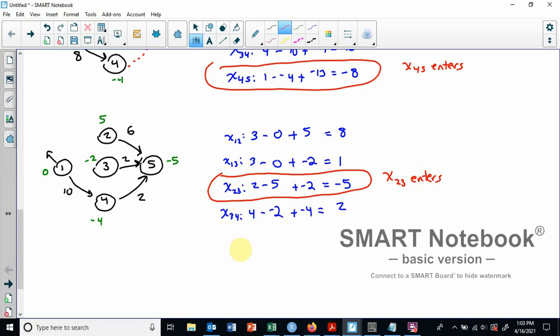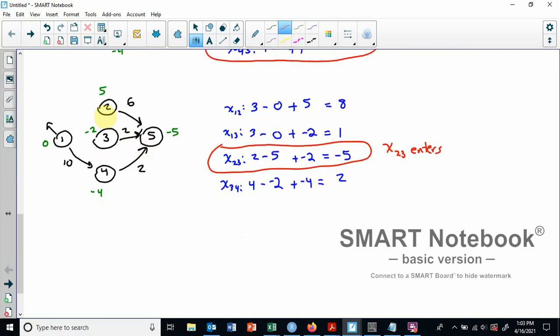And I think we're almost done. So this one's going to enter in, and notice it creates a little tiny cycle right here. Now notice there's only one arc flowing against it, so that's naturally the smallest arc flowing against it. So that one will leave. So 2, 5 leaves. So let me draw the network again.